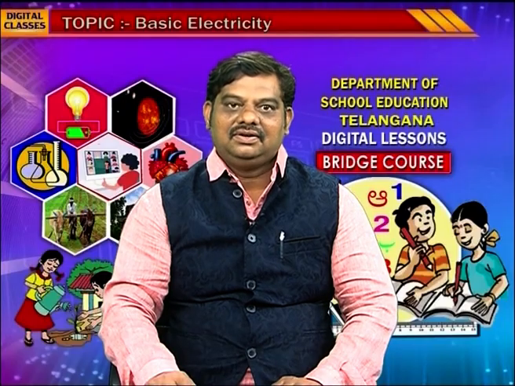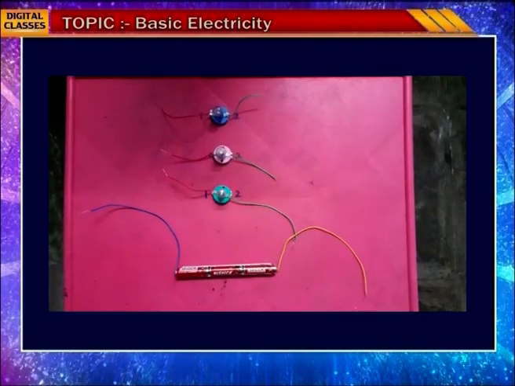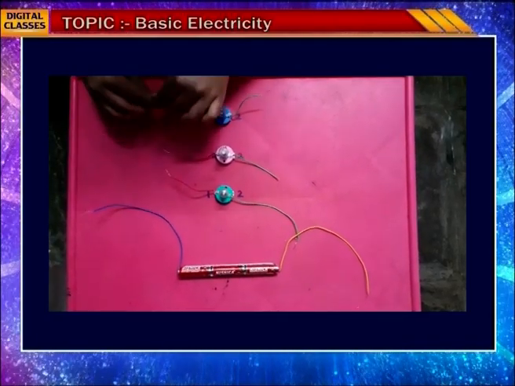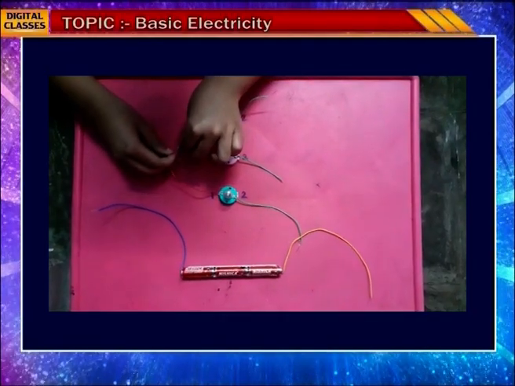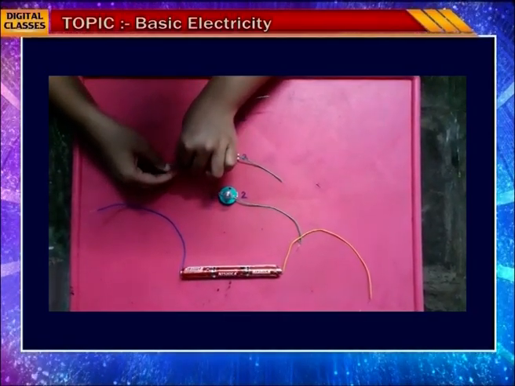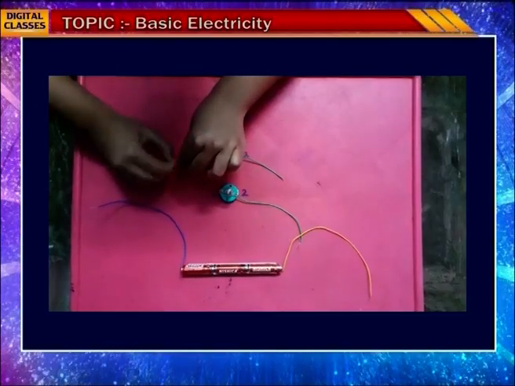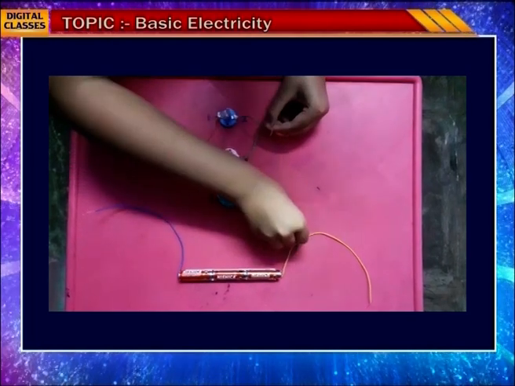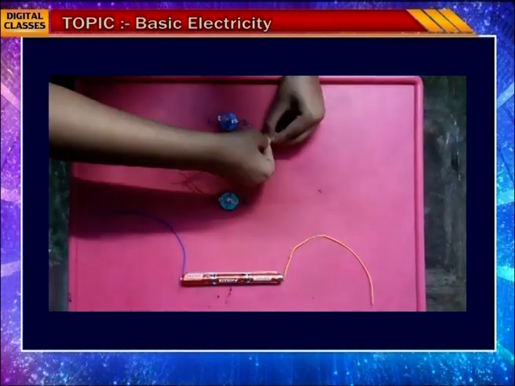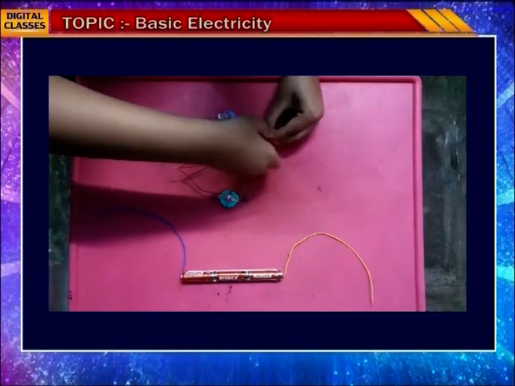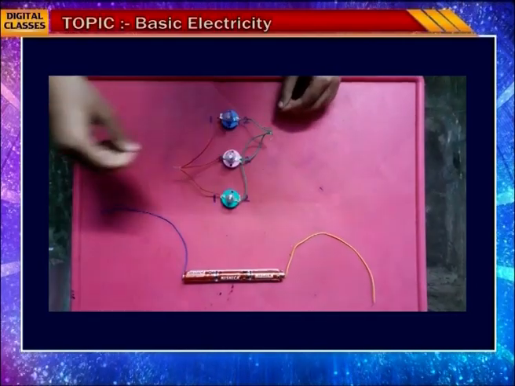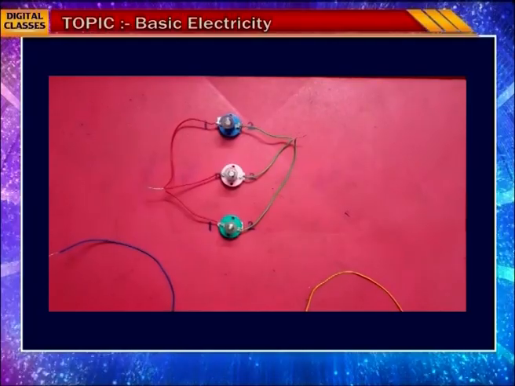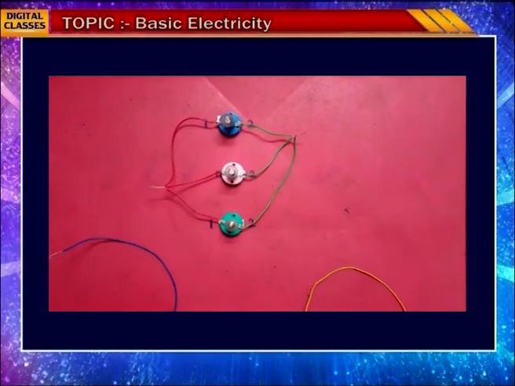Let us know how to connect the bulbs in parallel. For this, collect 3 bulbs. Bulbs are said to be connected in parallel if the first terminals of all the bulbs are connected to a common point, and similarly all the second terminals to another common point. Now disconnect one of the bulbs. What would happen? It means that if one bulb is disconnected, the other bulbs continue to glow.